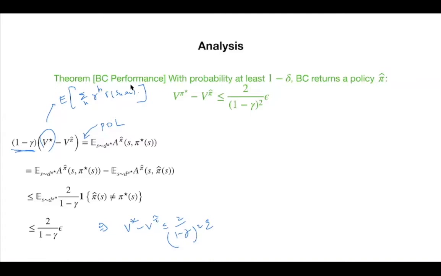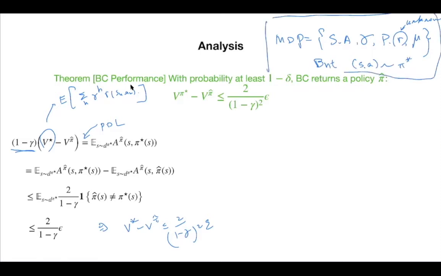So basically you're saying the gamma factor, you have to choose that when designing the value function, and then the 2 over 1 minus gamma factor. No. The gamma factor is given when the MDP is defined. Remember, we are interested in solving this MDP problem, which is S, A, gamma, P, and R, and the initial distribution, right? So we are still interested in finding the optimal policy for this Markov decision process. It's just that this time, the reward is unknown, but we have state-action pairs sampled from a near optimal policy. Okay, I see. All right, thank you. So that's the information you have. Your goal is still to find a policy that maximizes the underlying reward function, right?